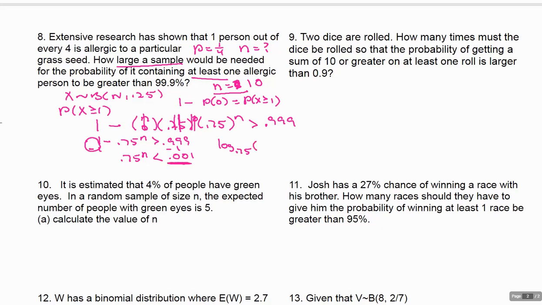0.001. That's also my logarithm, because logarithms are going to equal exponents. So now in this case, I'm not going to put equal, I'm going to put less than n. Now, you got a calculator? Do you see on your calculator, like 2 buttons below the menu button? Yeah, the log button. Use that and tell me what log base 0.75 of 0.001 is equal to.